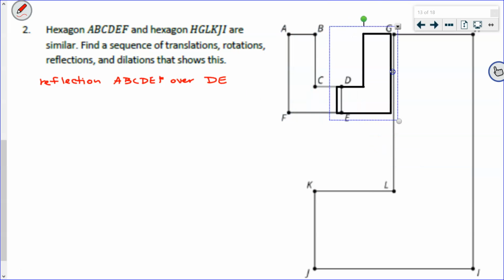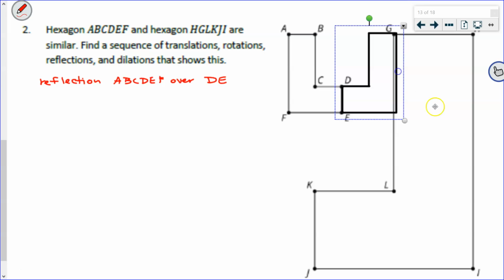And that will put it right here. Oh, it's so close to lining up, isn't it? Looks like it needs just a tiny, tiny, well, I guess a bigger translation because we need to move it all the way over here. So here's what I would do next. We're going to have to call a point. I'll just call that one B because it was, no, I lied to you. This one is B. Or we can call it B prime since it has been moved.